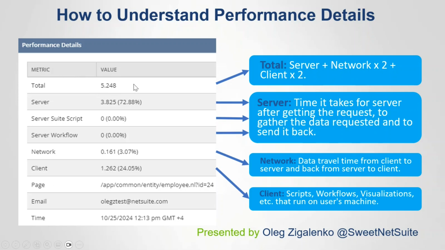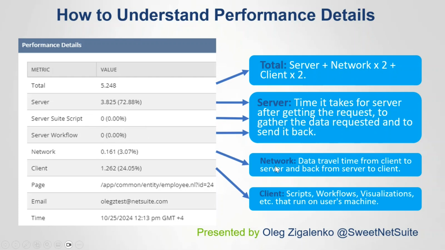And NetSuite actually is really good now, because every time they make more and more changes to this, and now there's more information. Before it wasn't as detailed. So right now you can see they give you the total. They give you the server. And the server, which is very interesting here, is split up by the server scripts and also server workflows, which is kind of helpful. In this case, you can see that there are zeros because, of course, there are no scripts in this account, so they didn't take any time.